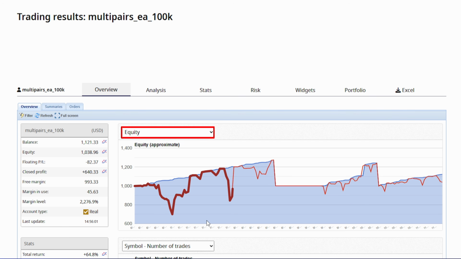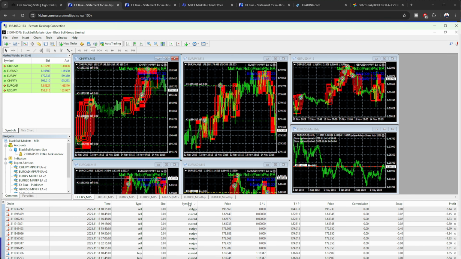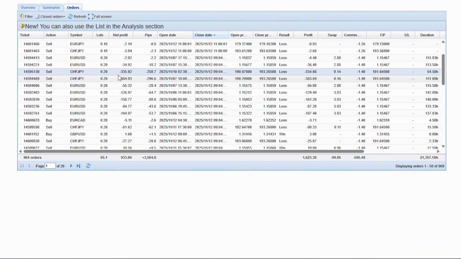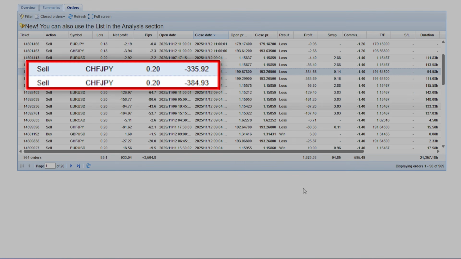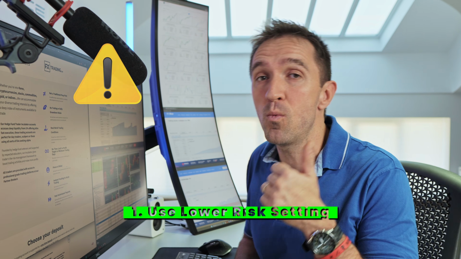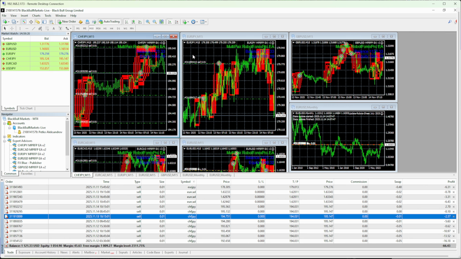And if I show you the equity, you will see that the current equity is exactly with the Swiss yen. So right in here, I'll show you that there are open positions with the Swiss yen, but all of them with 0.01, while on the second stage of Xrading.com we were trading it with 0.20, which is 20 times more. And you can see that for the live account there are no issues prior to that, but because we allow 50% for all of our live accounts, it just recovered and there are no problems. So number one is just to use lower risk with this EA or lower lot size.